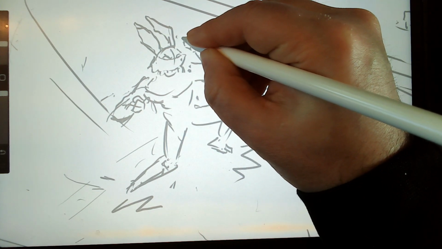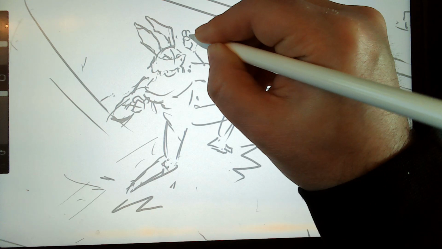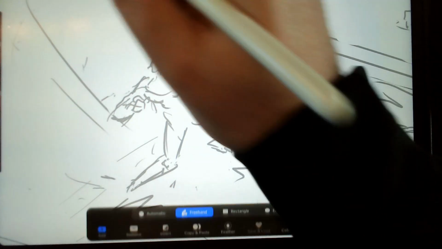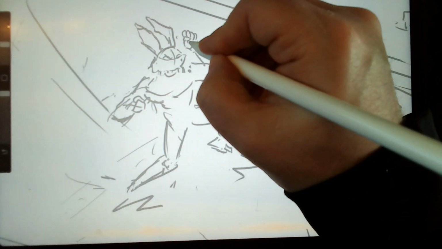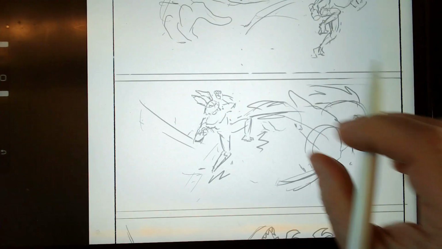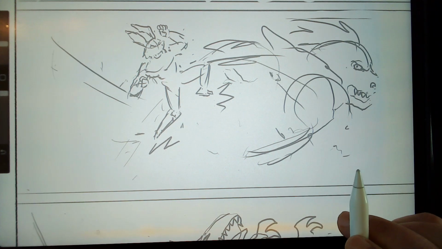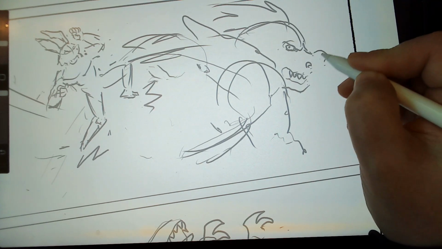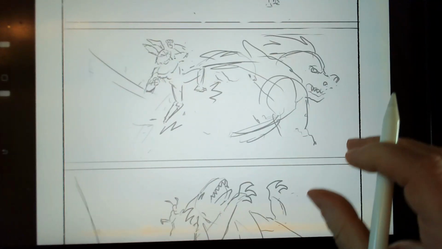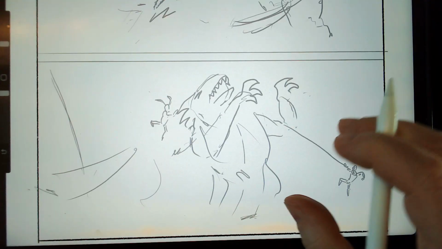He's already said that he's trying to distract. He's trying to distract the lizard, and we'll refine all these drawings, of course. So the lizard's like, "Arr!" He's mad.